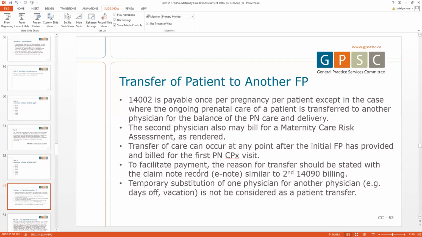So as I said, what I do in Oscar, I click on both the 14090 and the 14002, and I do the one electronic note that states transfer of care at 18 weeks, 20 weeks, whatever it might be, transfer CPX and maternity care risk assessment provided, period. That goes in, it's connected to both of those billings, and that's what MSP's computer needs to see to know that the second billing is appropriate to be paid.